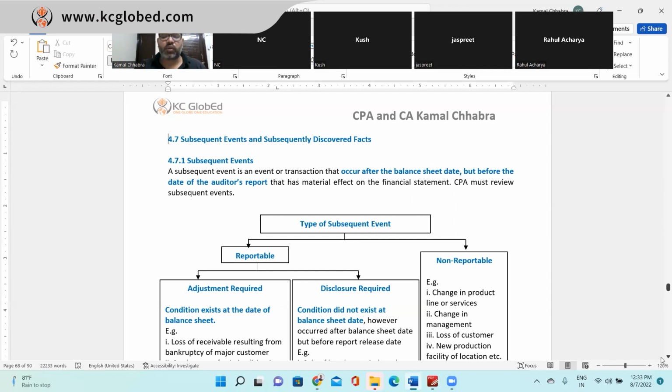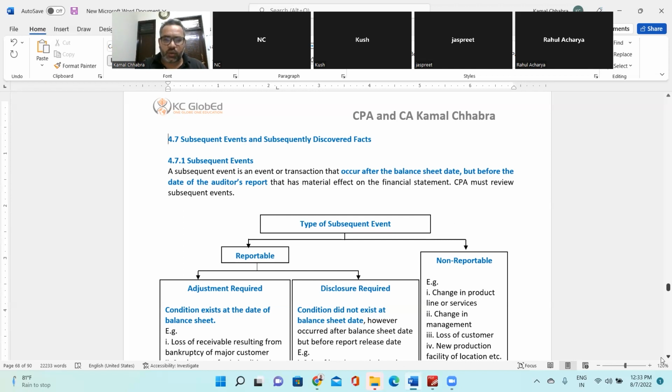In that scenario, on 31st December, when the picture was not clear to you, you might have estimated something, whether to disclose or accrue it in the financial statement. Or if you were very confident that you were going to win, you might not have disclosed anything. But let's say in January you had a hearing and in February it got concluded before the signing date, and you are supposed to pay, let's say, $50,000 or $100,000. That is the conclusion of the probable event which already existed during the financial year. So there you'll be taking the impact.